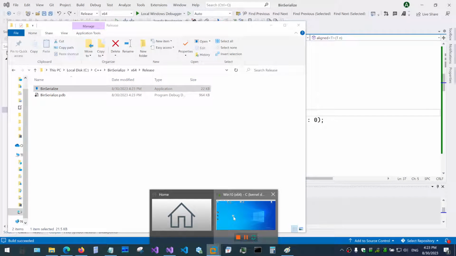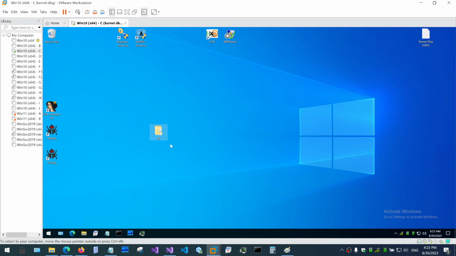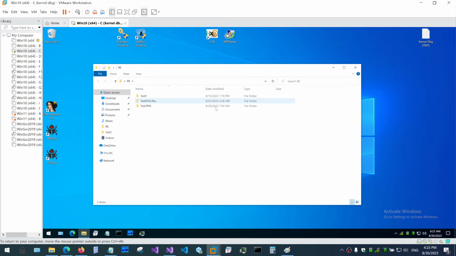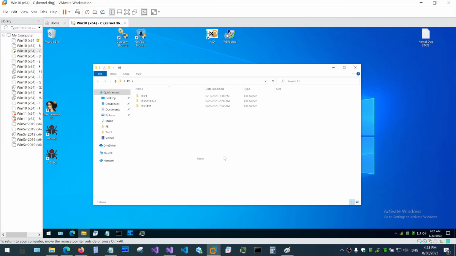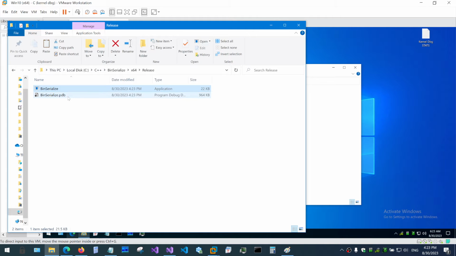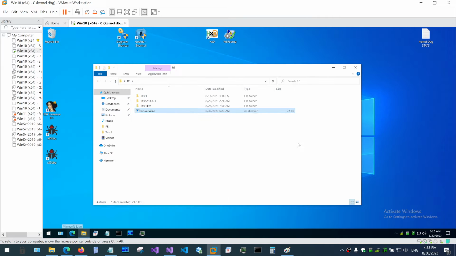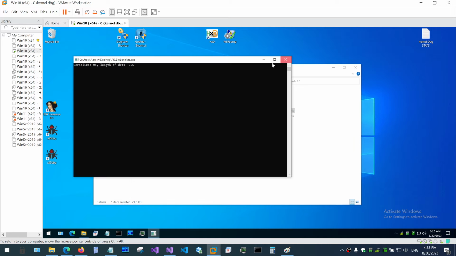And let me move it into my debugging environment. Now, how to set up this VM is a separate subject. I will post a link in the description where you can see how I set it up. But basically, we'll need either free or any kind of user mode debugger. So in this case, I will use IDA. So let me copy this thing over here. And by the way, let me take symbols as well, so it's a little bit easier for us to analyze it. Okay, so let me make sure it runs. Okay, it does. And let's open it in IDA.